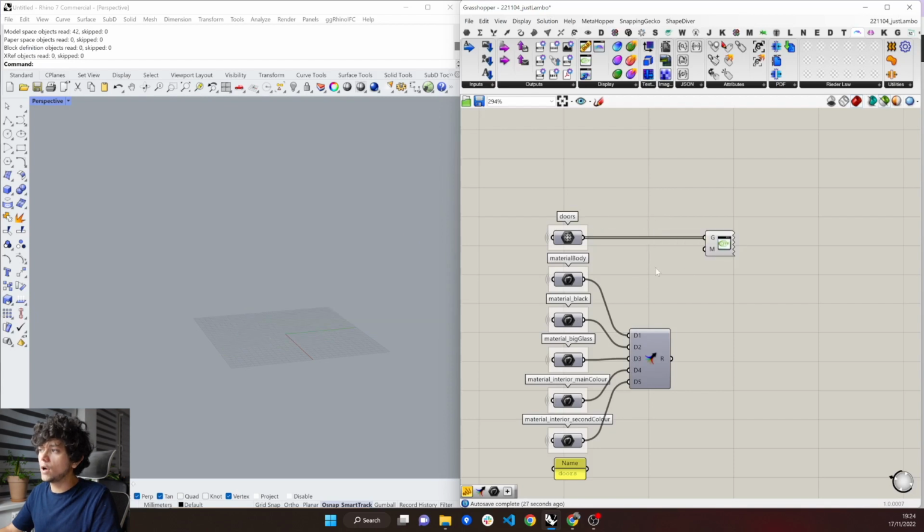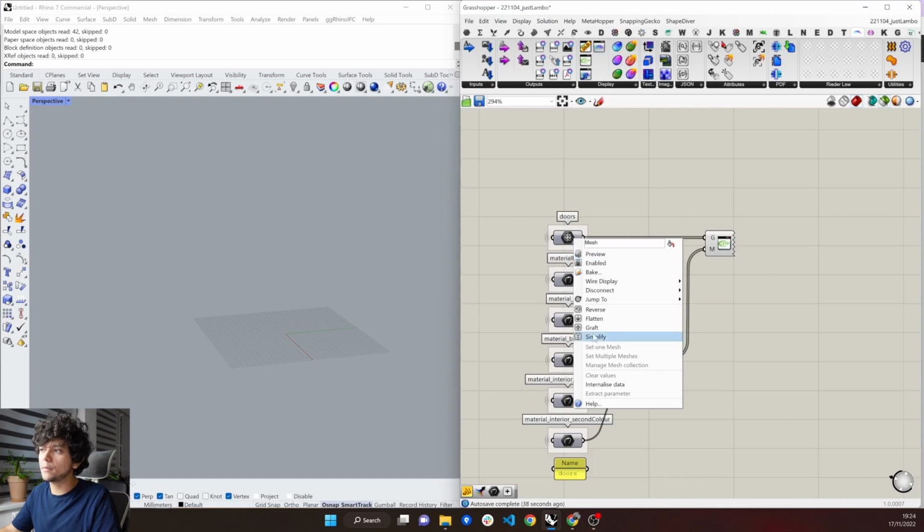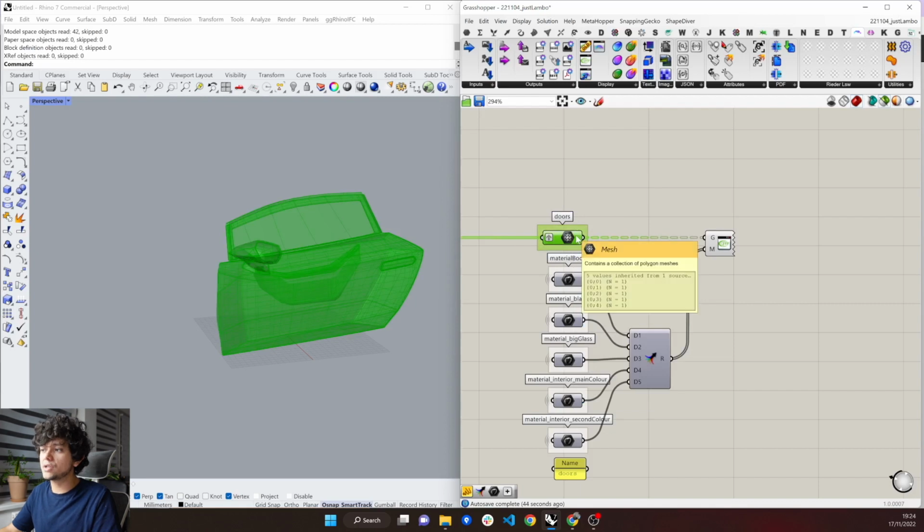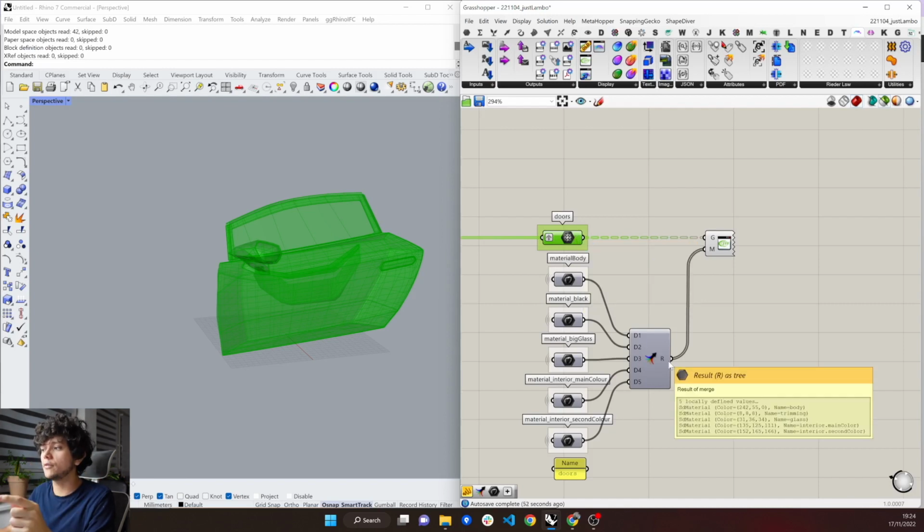If I want to add this material in the glTF, then I just have to include my list of materials here, and I need to graft. So right click, graft my meshes. So in this case, I have 5 meshes. That means that when I graft, I have 5 branches in our tree, and that relates to these 5 materials that we have. Each material will be linked to each branch. So if you have 10 materials, you will need 10 branches. Now, each branch can contain as many meshes, as many geometry as you want, but it needs to be grouped into branches.